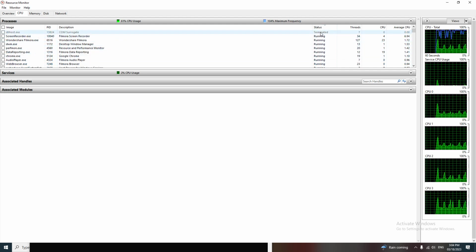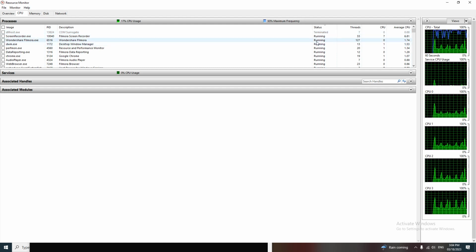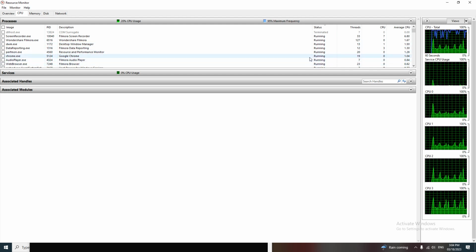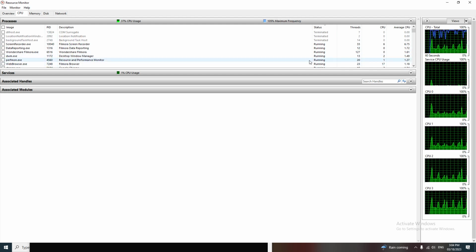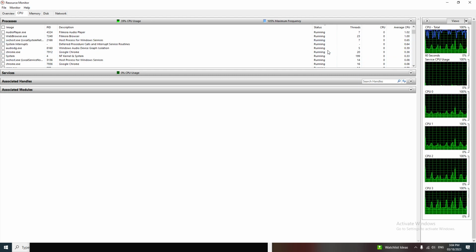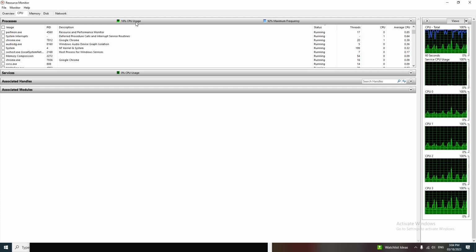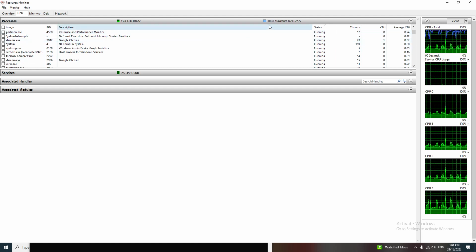This one is terminated, this one is running, Wondershare is running, Chrome is running, audio player is running, web browser is running, performance.exe is running, desktop window manager is running. These are all the services, and you can see how much utilization there is. CPU usage is 40%, 17%, like that. If it is 40% or 50%, the utilization is very low and the system performance is quite nice.